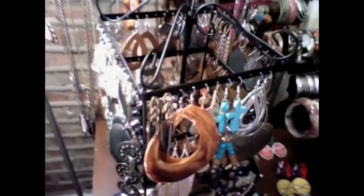I would probably say it's my jewelry collection. I have dozens and dozens of bits of jewelry, necklaces, rings, earrings, bracelets, all sorts of stuff. And I go shopping for jewelry a lot. So there's a reason for that. I do a ton of shopping for jewelry, way too much. But it's costume jewelry, so it's cheap.